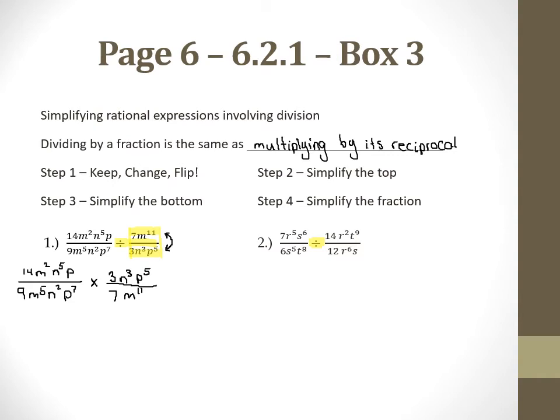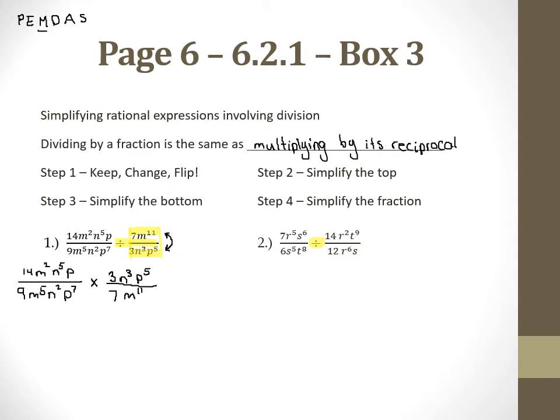Now, if you think about PEMDAS, parentheses, exponents, multiplication, division, addition, and subtraction, I don't see any parentheses here, so my next step is multiplication. We are going to multiply across the top and across the bottom. And you'll remember that your rule is when you're multiplying exponents with the same base, you add the powers.